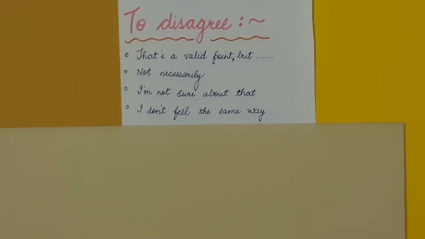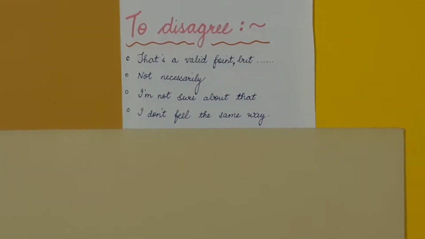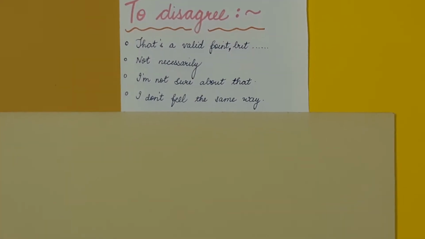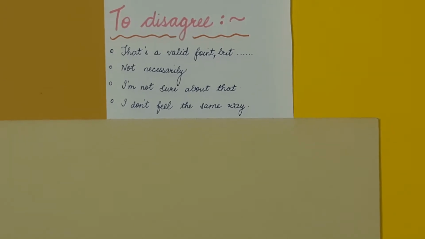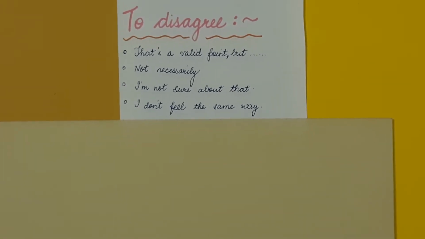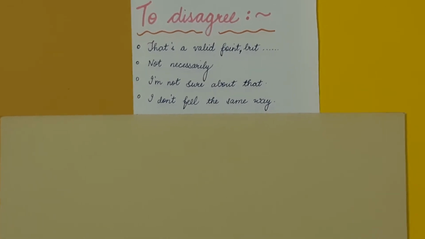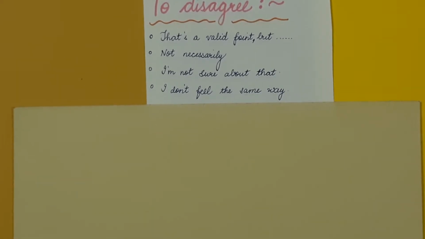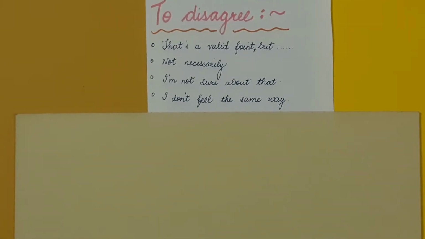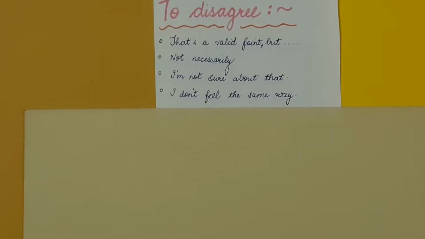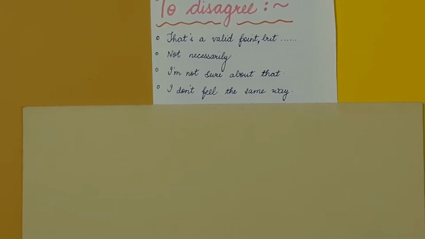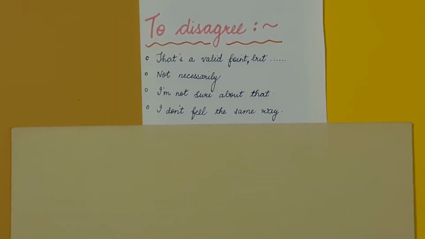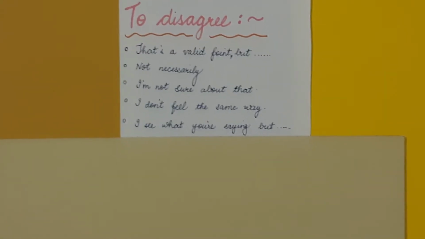It is, I don't feel the same way. What that person has put forward, what that person has spoken, is not what you think should be done, or you don't feel the same way. For example, you want to rearrange your room and your brother says that it should be like this, or for choosing the paint for your room, your brother has chosen a specific paint and you don't feel the same way. You don't know whether that color will suit your room or not. So that's why you will say, I don't feel the same way. It's not my choice.